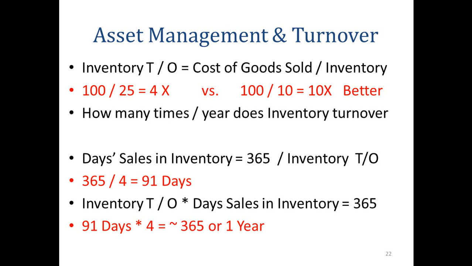Days sales in inventory. Actually, I'm sorry. This number, another way to represent that. This one, 25 into 100, it happens 4 times. Another way to interpret that is 4 into a full year is 91 days. So each of those bundles of 25 that you're selling, it takes 91 days. So imagine 91 days to sell a block of 25 something, another 91 days to sell another block of 25, and so on. So your days sales in inventory is 91 days.